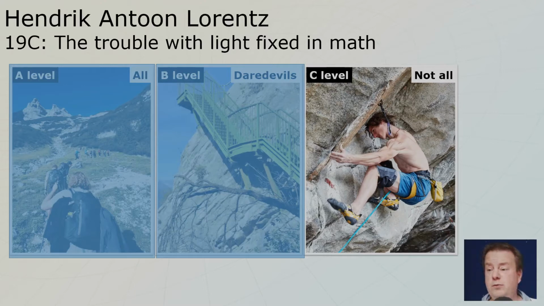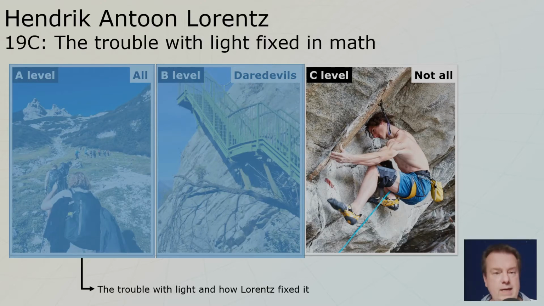And maybe you've seen the first two parts of level 19. The one which is targeted for all. The one that's targeted at daredevils. And if you click this one, we are going to do some rock climbing, because we are going to fix the trouble with light using math.